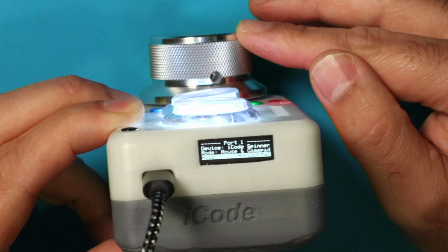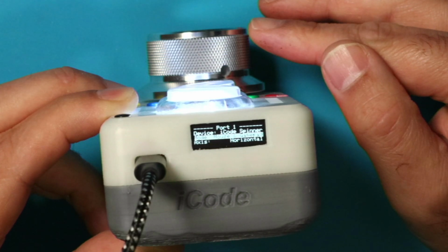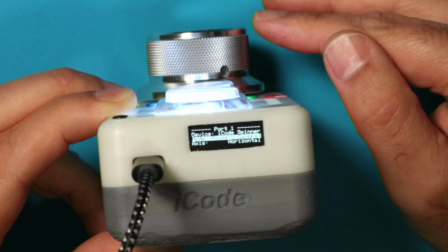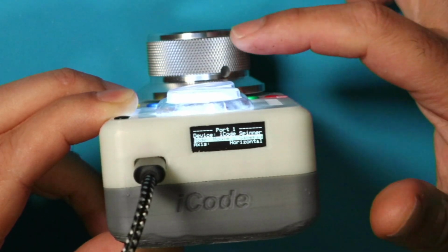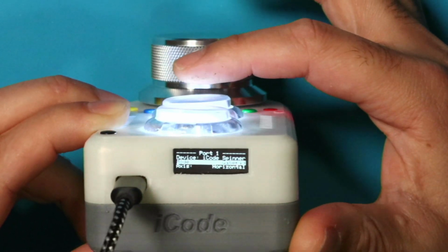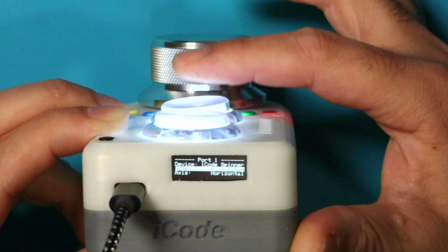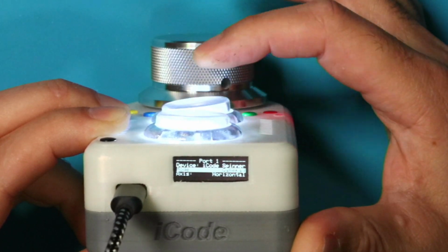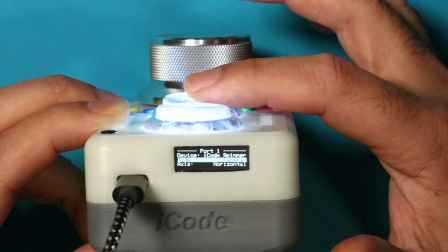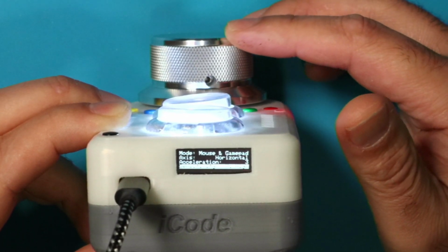We talked about the game mode. As we talked about, it was either mouse and gamepad at the same time, or mouse or gamepad. So you can just toggle them by pressing the button here. You can see I moved it to gamepad, mouse and gamepad, or mouse only. We'll leave it the way we had it. Oops, let me go back up. Okay, there we go.